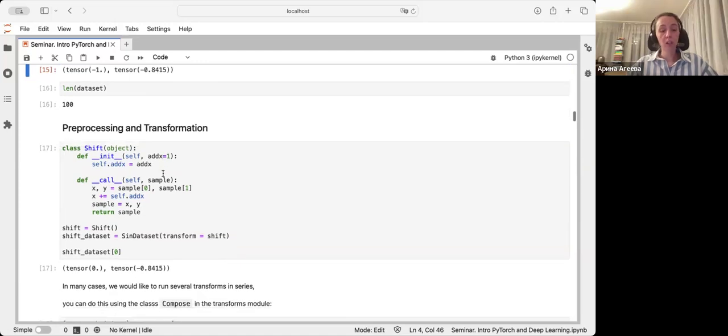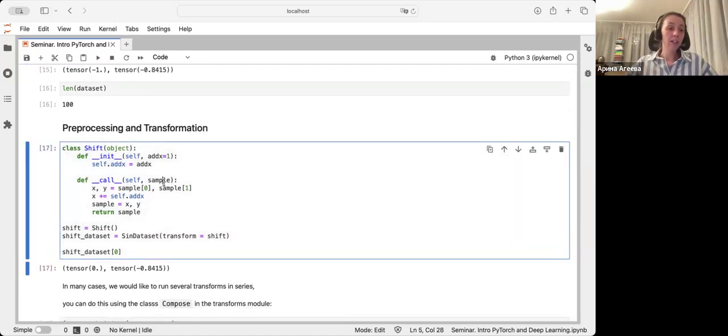For that we need to create a class with the additional method call, and say how we want to change our data. For example, here we create a really simple transformation.